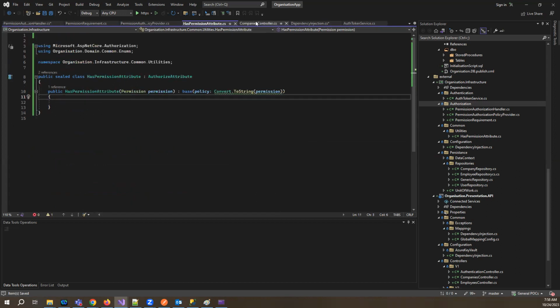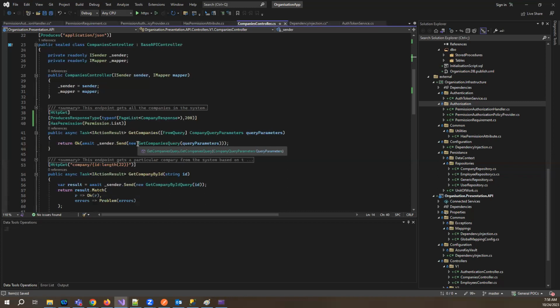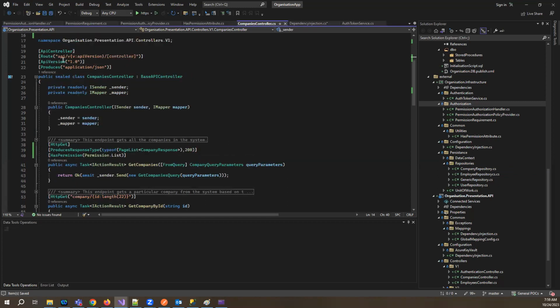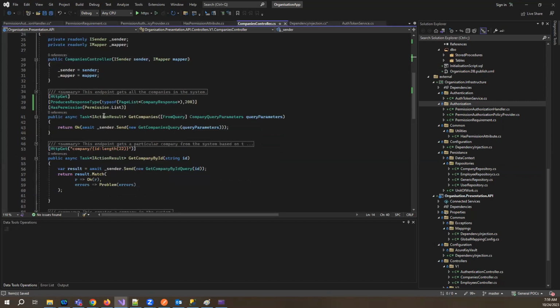So this is how we use it against the endpoints. We can give fine-grained permissions to each endpoint, as well as the controller. We can have a higher level permission on the controller, and then more fine-grained permissions given to the endpoint. So the permission we have given to get companies is Permission.List.